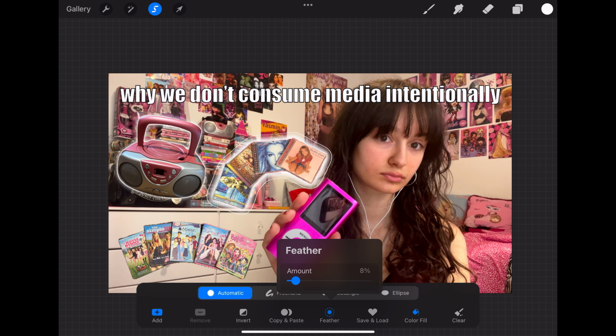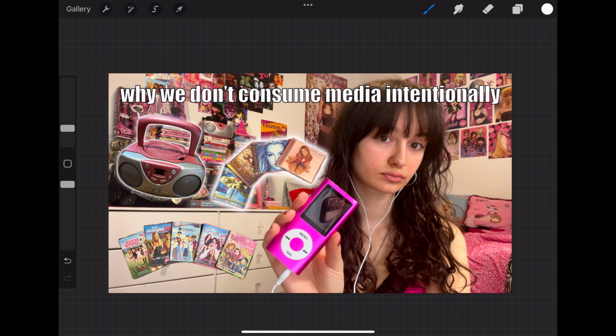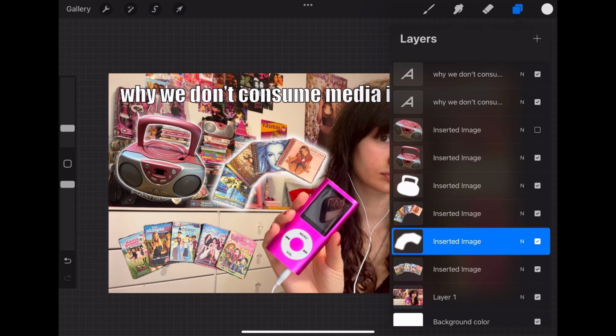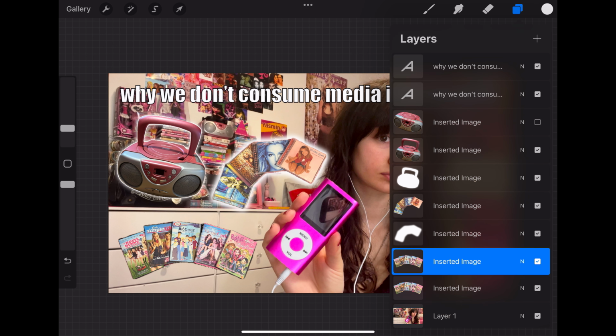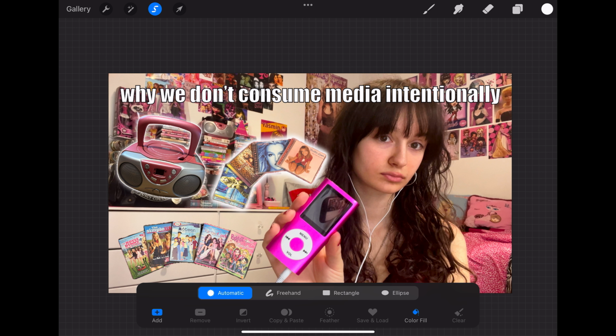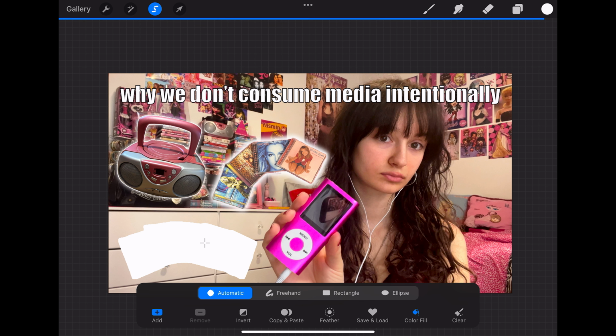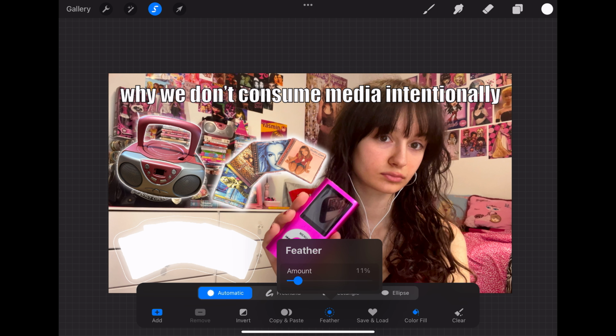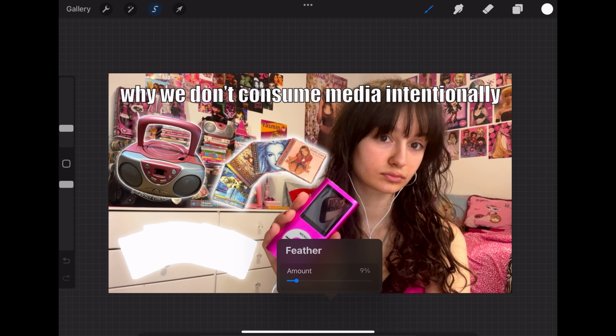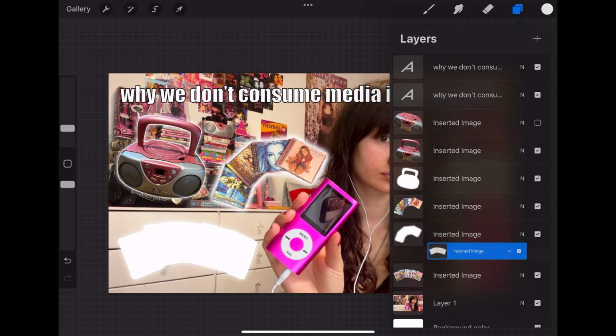Usually the ideas I have just come together really quickly. I'll take a picture of the base, and when I take a picture of my thumbnail, I can already imagine how it's going to look. And then I take pictures of what I want to add on the thumbnail, and setting it up, drafting out what is where, takes a little bit of time, but it all comes together pretty well. So yeah, this is the thumbnail.